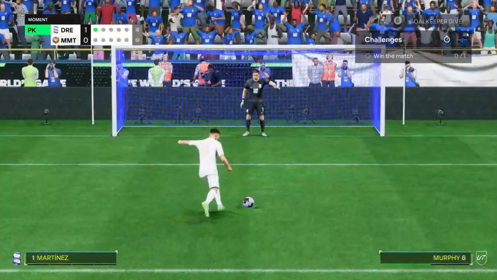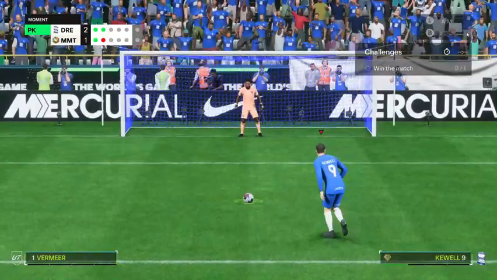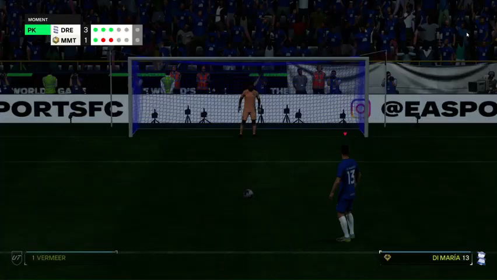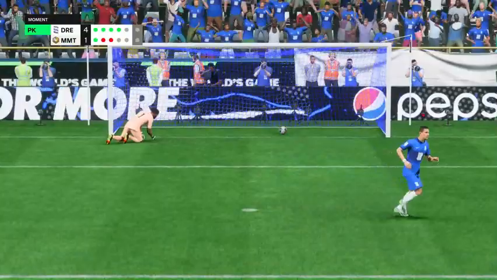Okay, well, that's not great. There we go. Hopefully Kewell actually gets to take one of these. He skied it. There we go. Kewell gets to take one. There, and he scores it. He's gambled on direction and won. Di Maria, I think if you score this, you win. Oh, we done it.